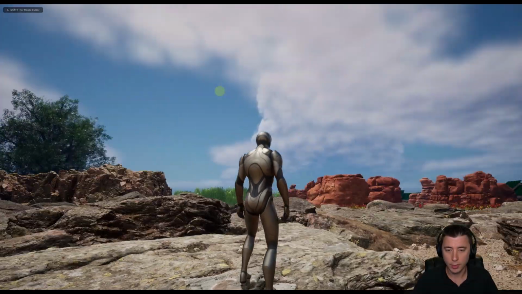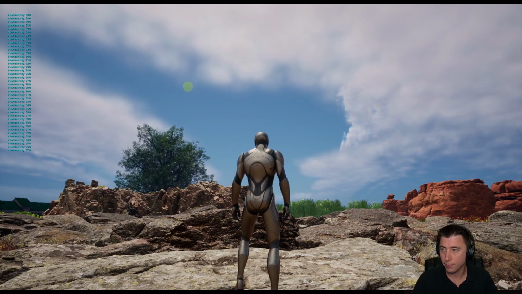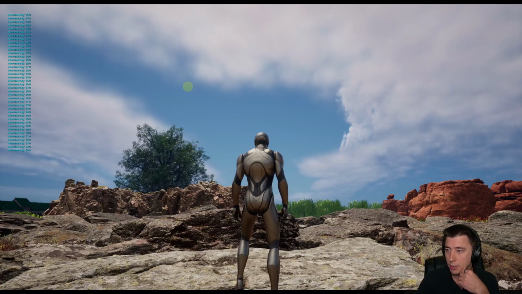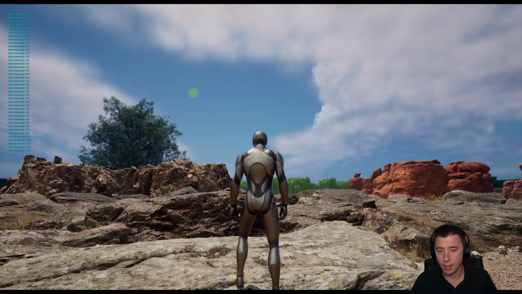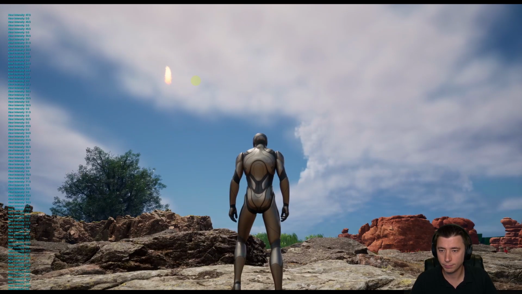All right, here we go. Let's watch the top left corner, see how many particles we get. New intensity. Yep, 60, 40, 30, 20, 10. Perfect. And then the fireball disappears into the wild blue yonder up there.